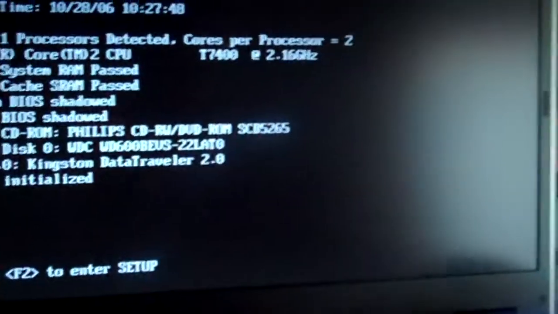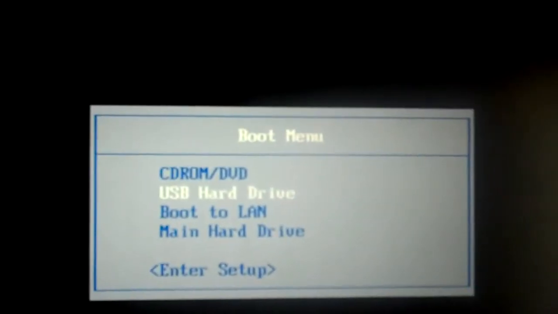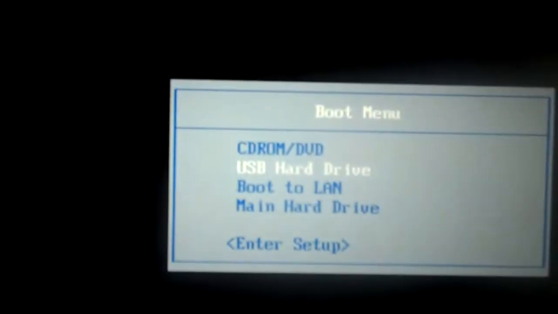Ready to bring up this laptop using the USB stick on it. And we're just going to say USB hard drive in the menu, even though it's a stick. Well, you can call it a universal serial bus flash drive, or just a UFD. So that's what we're going to do now. We've selected that option.